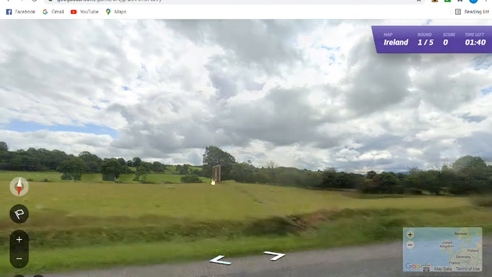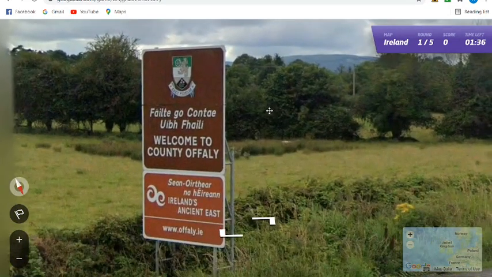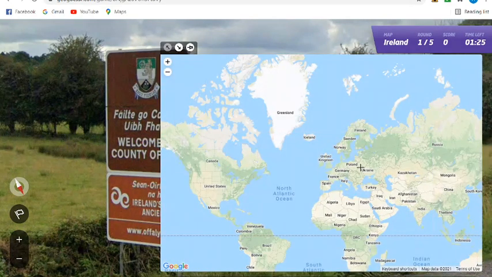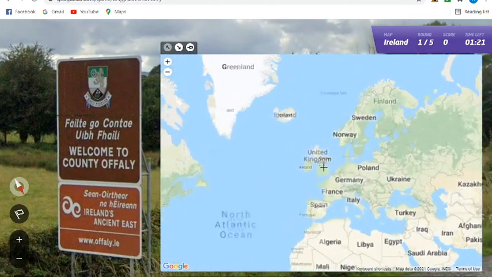Okay, we've got a sign. Okay, we have welcome to County Offaly, Ireland's ancient east. And you'll also notice here that there is Irish on this sign. Okay, so Ireland's ancient east.